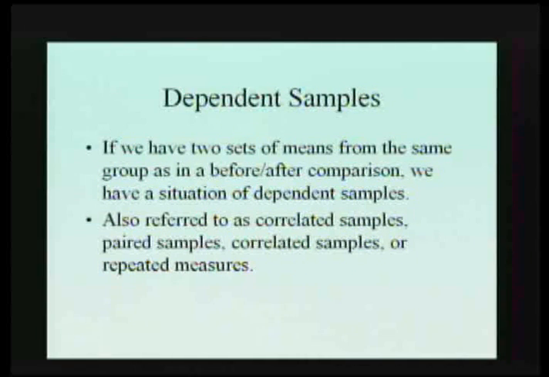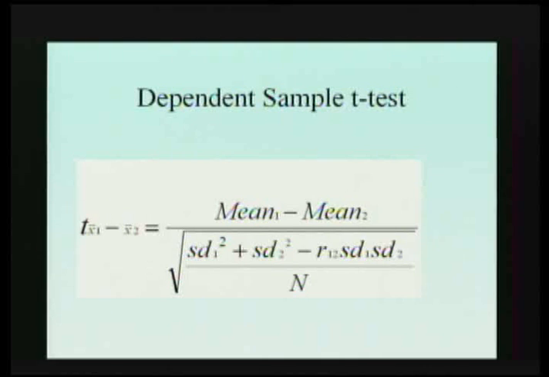Let's go on and talk about dependent sample t-tests. This is what you get when you have a situation where you have the same group tested twice, so a before and after situation. So for example, we could have, instead of two separate groups, one getting the active and one getting the placebo, you could have the same group, and you could have them first on the placebo, or you could have them first randomly assigned to placebo or to active, and then you'd maybe have a washout period, and then you'd have the second phase where the people who got placebo would not get the active drug, or the people who got the active drug would not get placebo. So that's a before and after design. And it's also referred to as a correlated samples design, a paired samples design, repeated measures. So all these basically mean the same thing. Here's the formula for this, and believe it or not, it does look pretty much like the t-test for two dependent groups. The new thing is this.